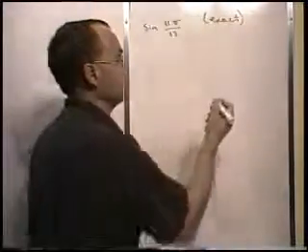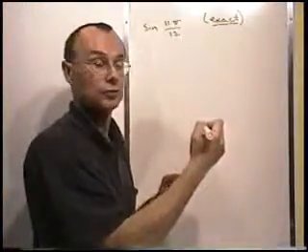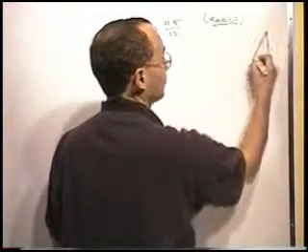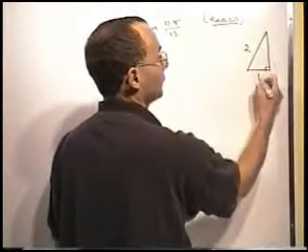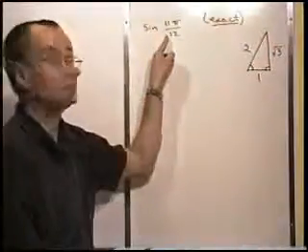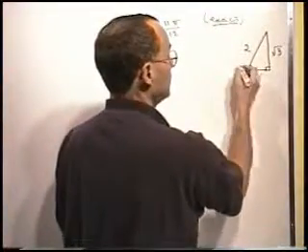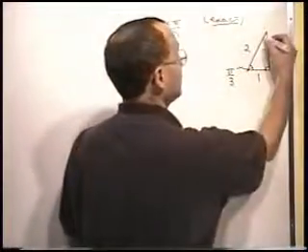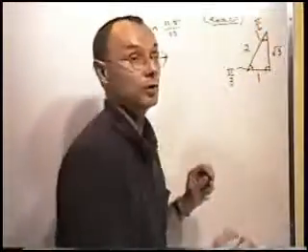Well, as soon as I think of the word exact here, I know I'm dealing with my special triangles. So I'm going to draw those just to refresh our memory. So I know I'm going to need one or both. And so this is the first of my special triangles. And I can see I'm working with radians here, so I'm going to put my angles here in radians. The angle in the corner here is pi by 3, or 60 degrees. And the angle up here is pi by 6, or 30 degrees.